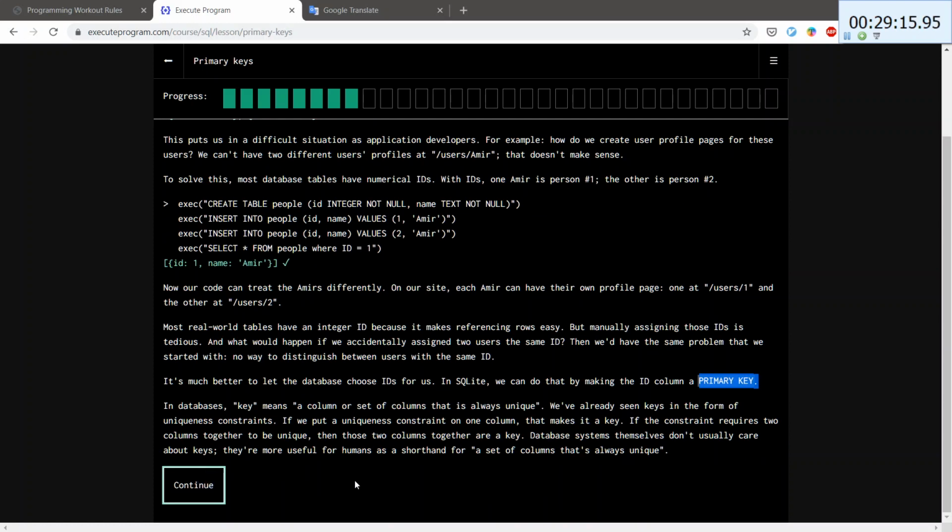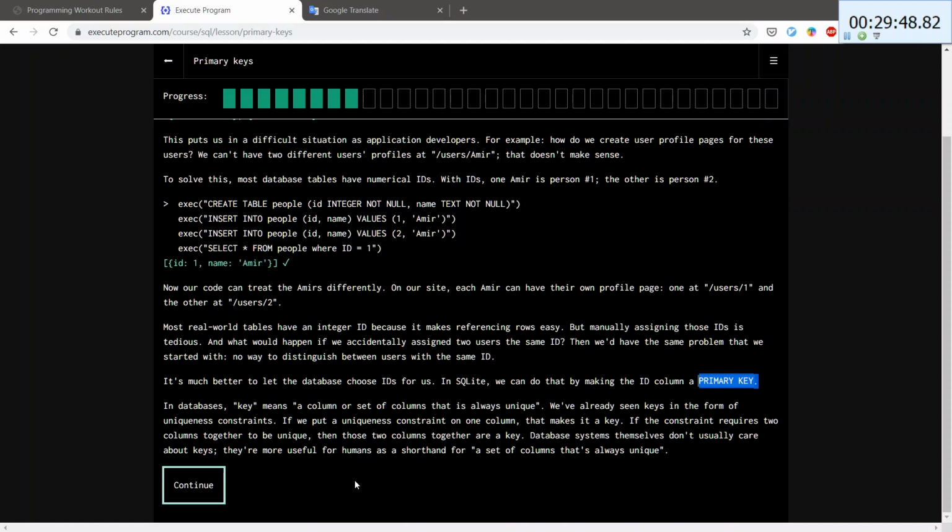Okay. In databases, a key means a column or set of columns that is always unique. We've already seen keys in the form of uniqueness constraints. If we put a uniqueness constraint on one column, that makes it a key. If the constraint requires two columns together to be unique, then those two columns together are a key.